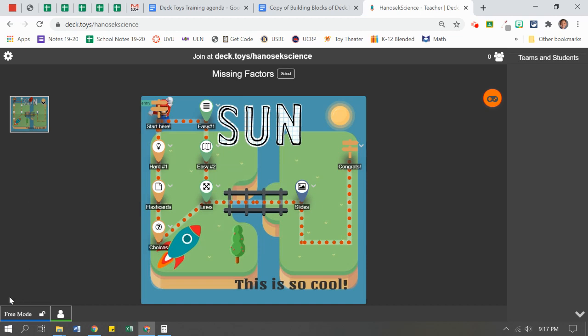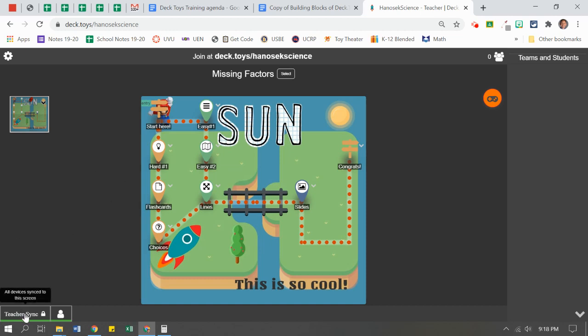And right now, you can notice that it is free mode, so students can go through and explore at their own pace. But if you wanted to control it, maybe the first time you're doing Deck.Toys and you want to say, hey, I want to take you through the first part and kind of model this for you, which is good practice, I can just click on it and now it's in Teacher Sync. So students, as they log into the class, the teacher will have control over the pacing of the lesson or the deck.